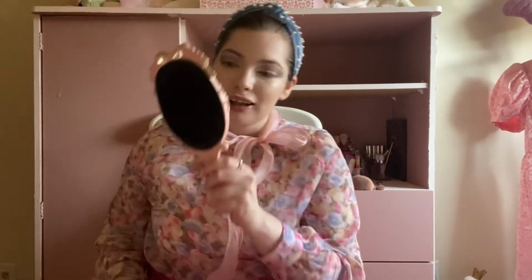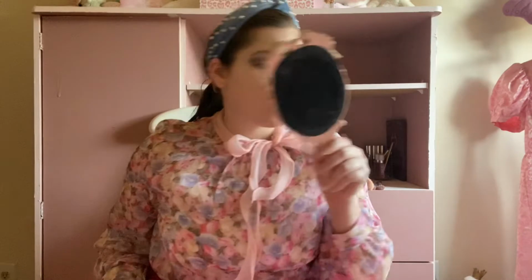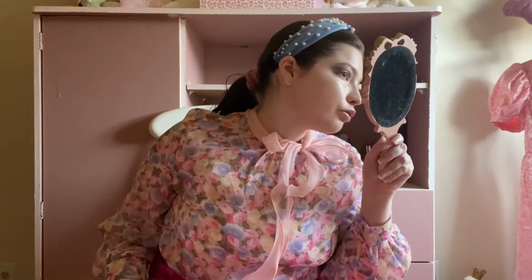Okay, I am back. My foundation is on. I'm looking absolutely flawless. I think the sponge works beautifully. So far with applying the foundation, I didn't seem to have any difficulty, no foundation has swept away or anything like that. I think it looks pretty good for the most part. I like it. It's all there. There's no smudging. I think it gave a really nice finish. I actually really do like it.